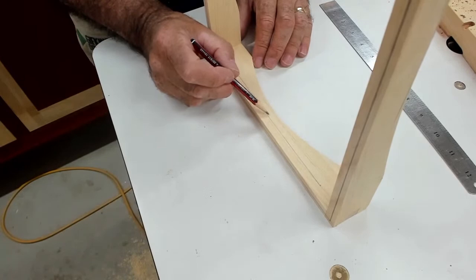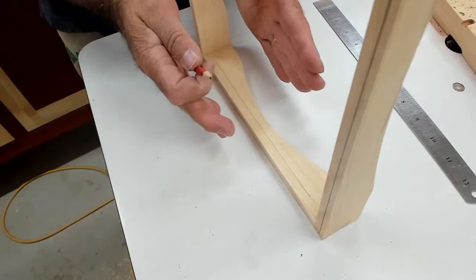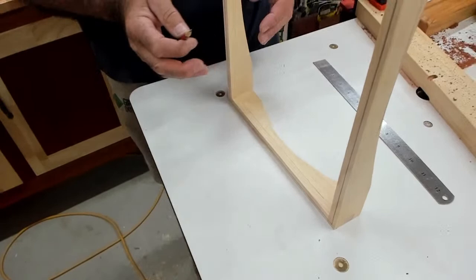Also, I'm going to have a rebate here, which means I'm going to have lots of support for the top edge of the plinth, and then it sort of lowers the whole thing down a little bit smaller and just makes it that little bit neater, a little bit more delicate, you might say.